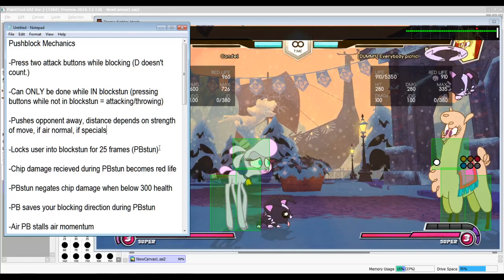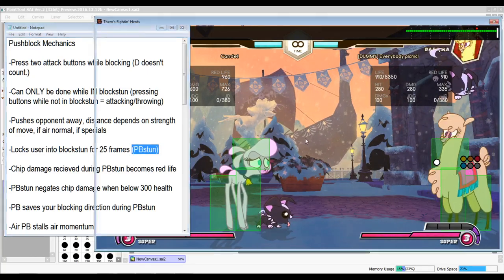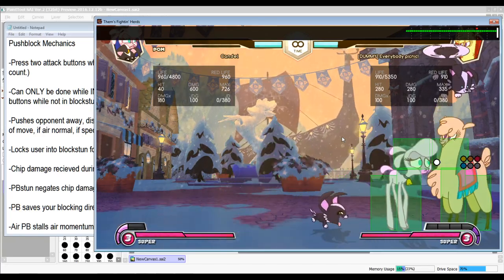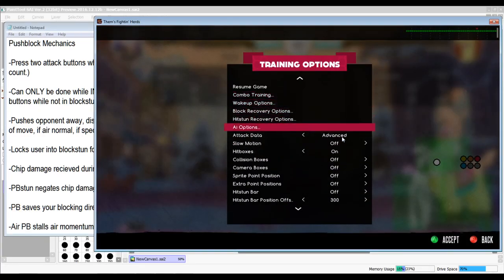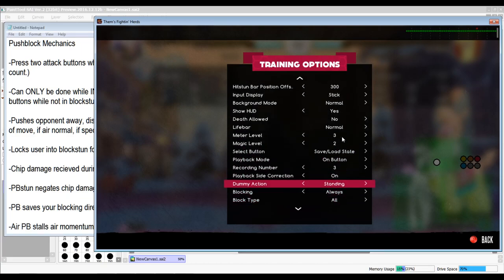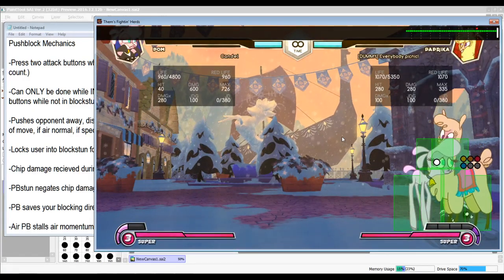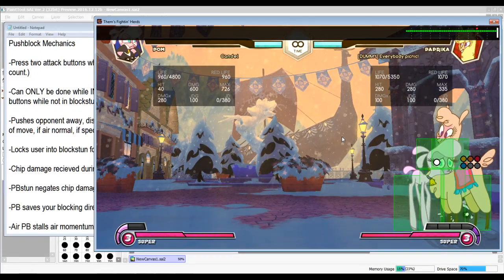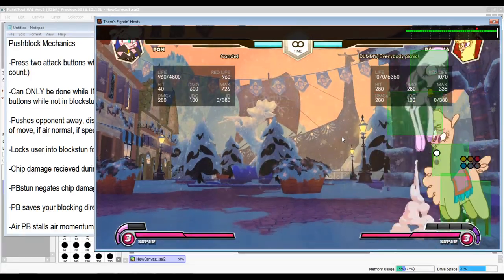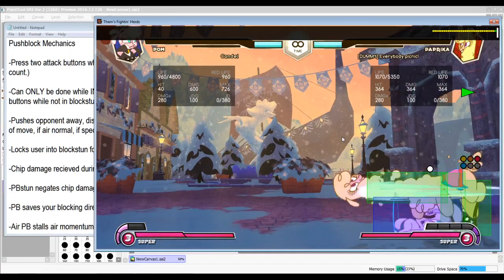Alright, what else do we got here? This bit here. This is what I call pushblock stun, PBstun. When you pushblock, you are locked into blocking for 25 extra frames. So what I'm gonna do here is I'm gonna make Tap do an attack, and then I'm gonna pushblock it. And then I'm gonna try to hold up afterwards. So when I hold up, I'll be jumping the instant I'm able to. Note that I'm holding up immediately after push blocking. Oop, I did it too early there.